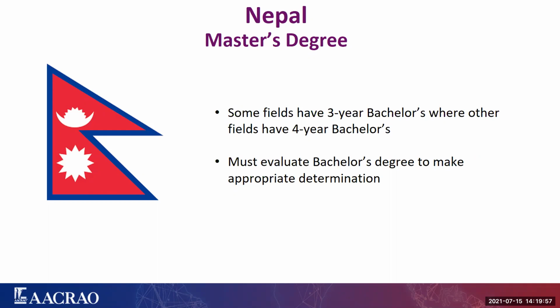There are two ways of entering this master's program. One pathway is completion of a 3-year bachelor's degree or completion of a 4-year bachelor's degree. The credential advice currently that has been approved is that if admission is based on completion of a 3-year bachelor's degree, the master's degree will represent attainment of a level of education comparable to a U.S. bachelor's. If admission to the master's is based on completion of a 4-year bachelor's degree, this master's degree will represent attainment of a level of education comparable to a U.S. master's.